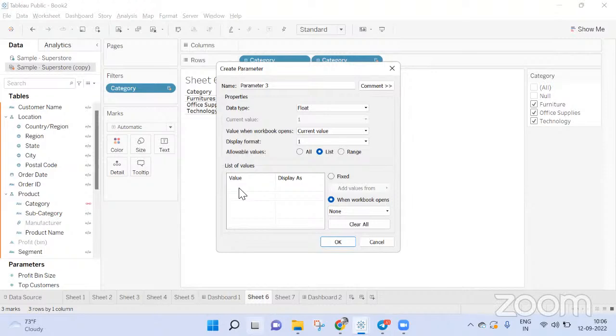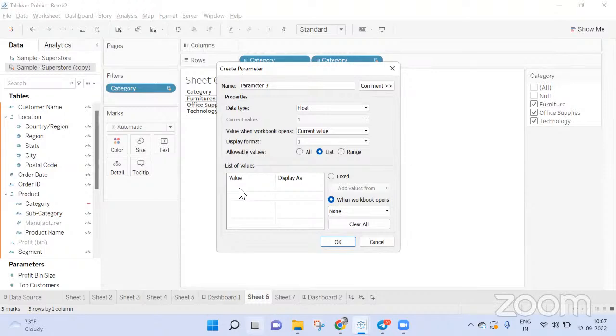Actually, I have created one table in which I have to show MTD, YTD, PYMTD, and PMTD, all four values at a time. If I select year in one parameter and select month, then based on that I have to display the values in the table.